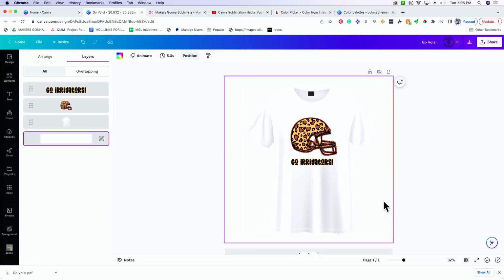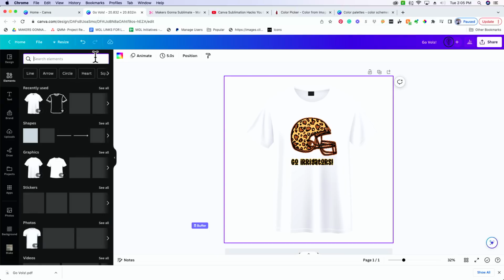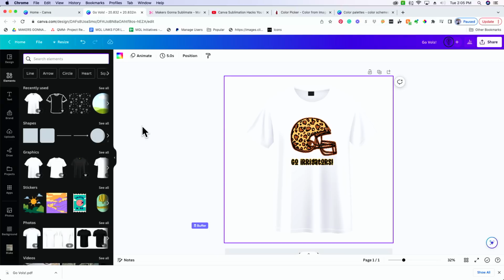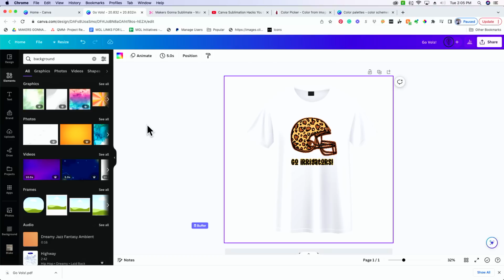And now you have your mock-up. And that looks straight up like a t-shirt, like you've already made it. Now you can even list it on Etsy once you have your design. You can take that, remove the background, and list it on Etsy. You can even literally add a background. I'm just going to show you guys.